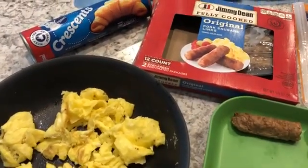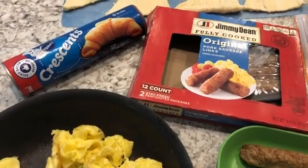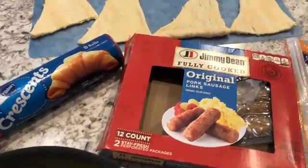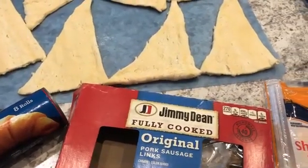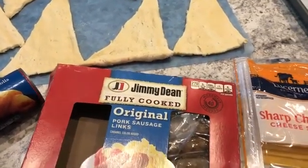My name is Andrea with Foodimentary Adventures in Food, and I am here today with a quick and simple breakfast sandwich recipe. They are called sausage rolls, and I just wanted to share this recipe with you guys.